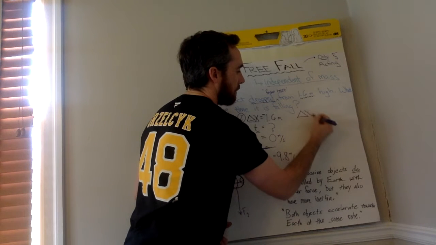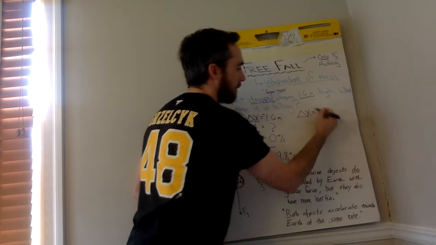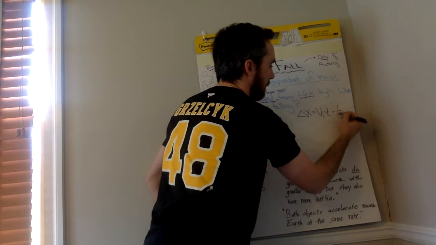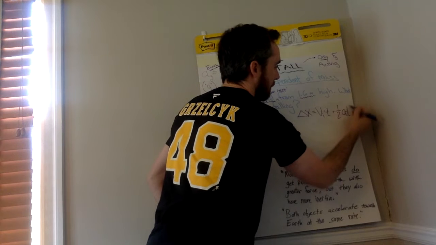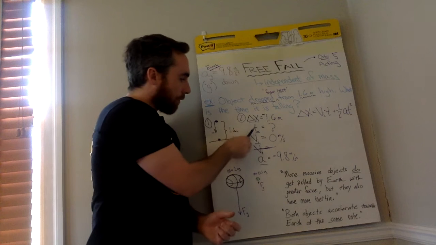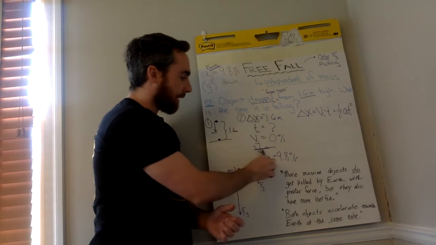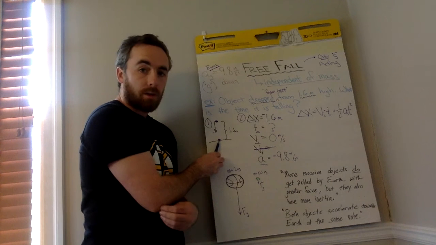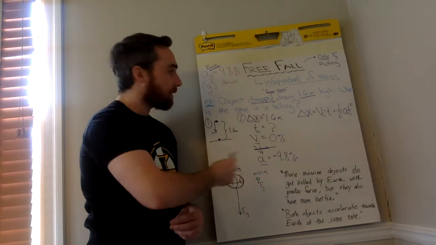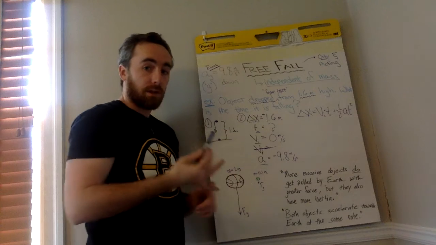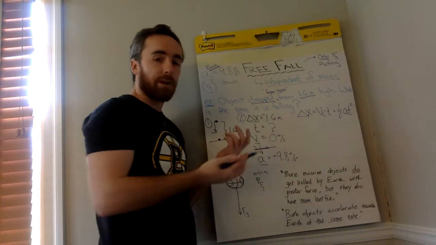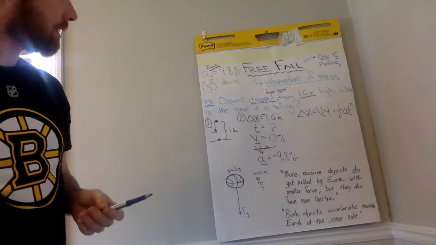This equation, which we worked on last week, relates all 4 of these variables and doesn't have final velocity. We can't find, using this equation, how fast it's going when it hits the ground, but that's fine. They don't give us that number, they don't ask for it, we don't care about it. We could find it if it asked for it, but we don't need to know about it.